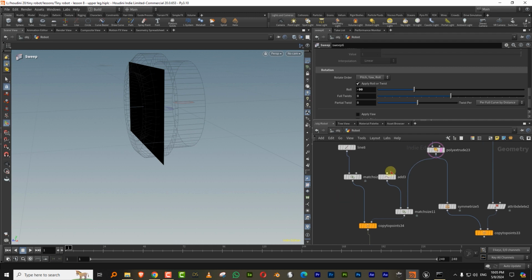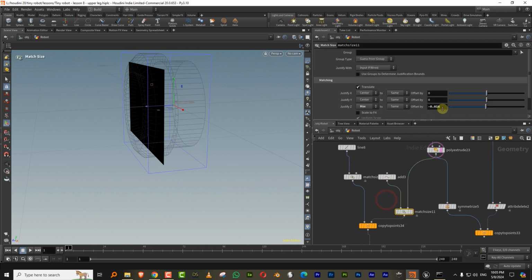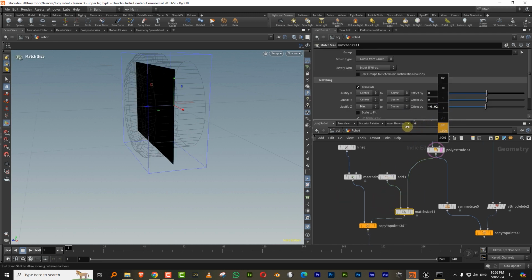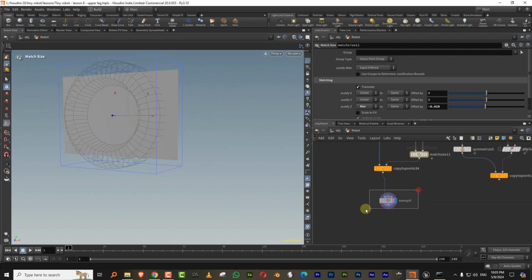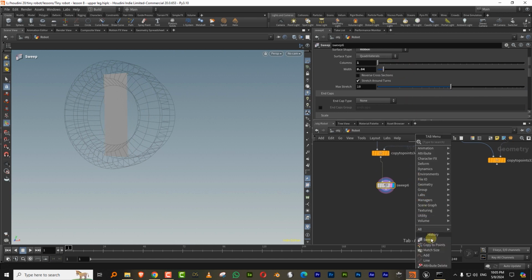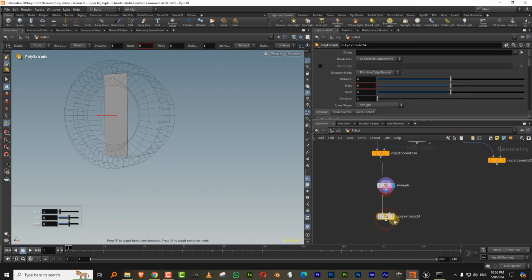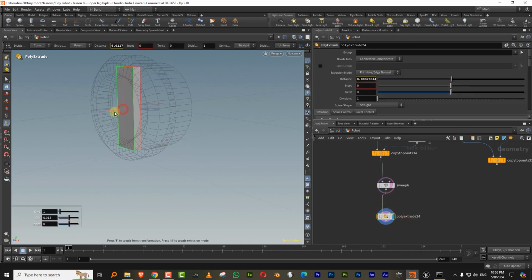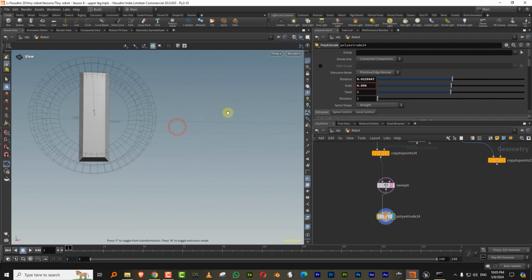Okay, just push it inwards, and then adjust the ribbon size. And then we can take a poly extrude and shape it up. So I can just take this and bring it out there and then do a slight inset. Yeah, so it kind of slopes a bit like this.